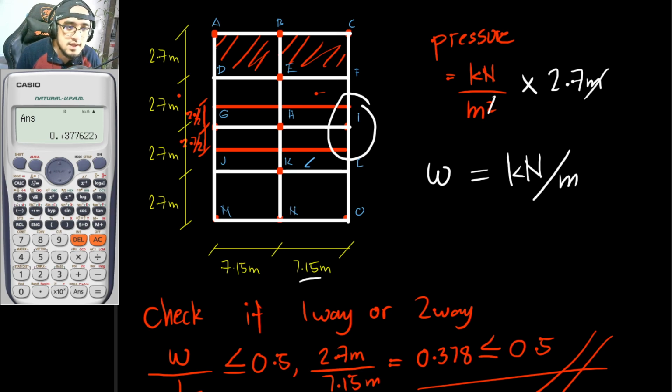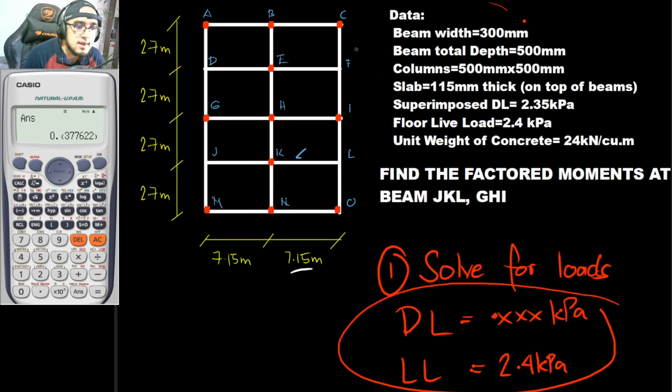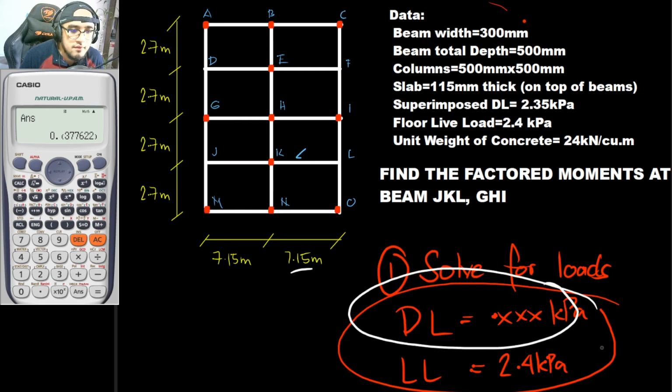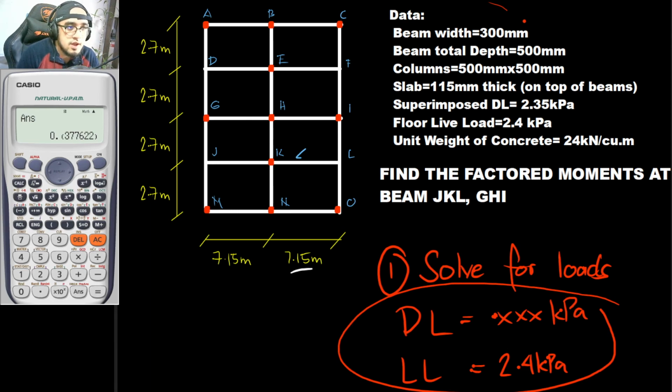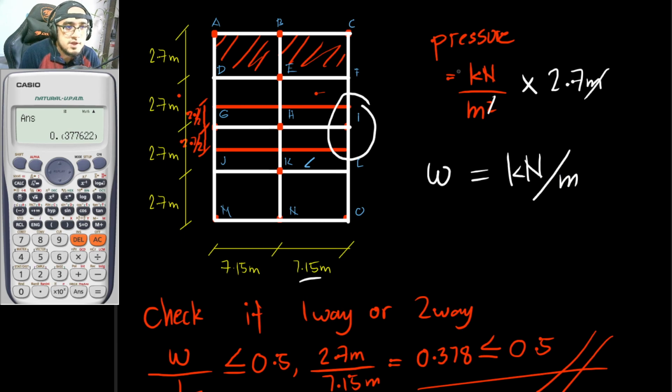So ayun, guys, and it is better if you would be segregating your dead load and your live load first before converting them into line loads. So for example, ang pressure mo dito is ito yung WDL. DL lang pala, ito yung pressure. Then nung minultiply mo siya ngayon sa tributary width, ito na yung WDL mo. And for your WLL, ganun din.